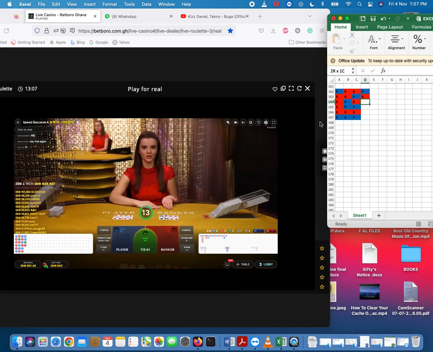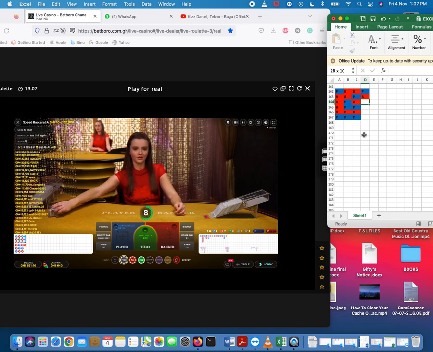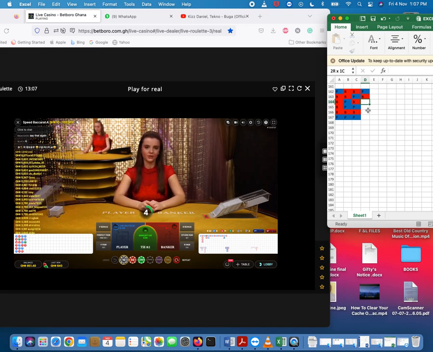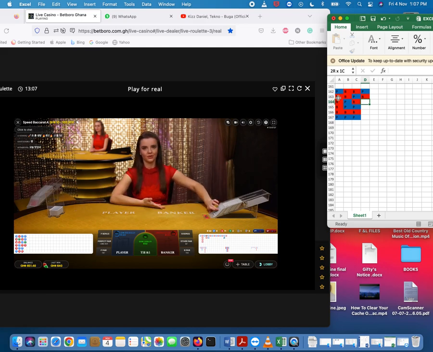Okay, so I'll show you another strategy that I use that's very potent and very efficient whenever you use it. But I encourage you, this is my way of playing.